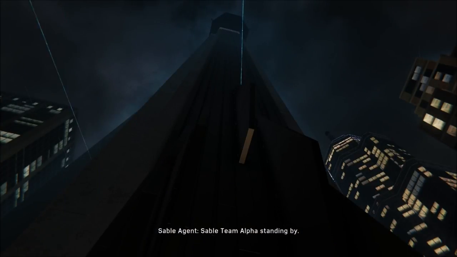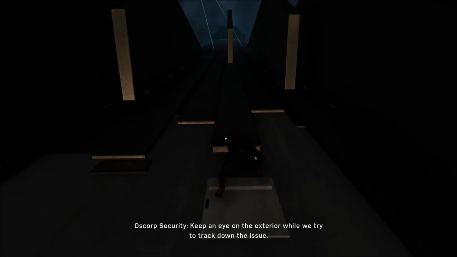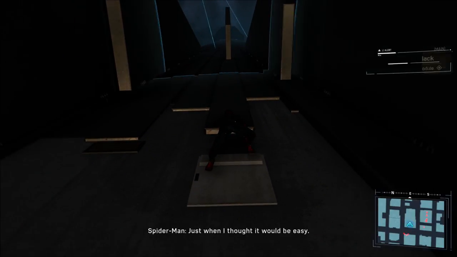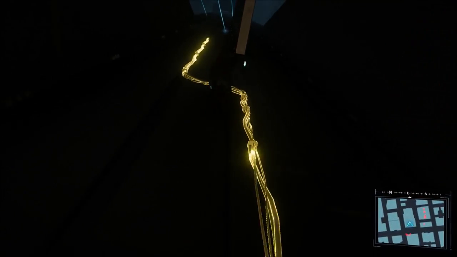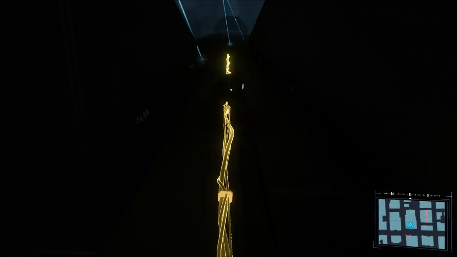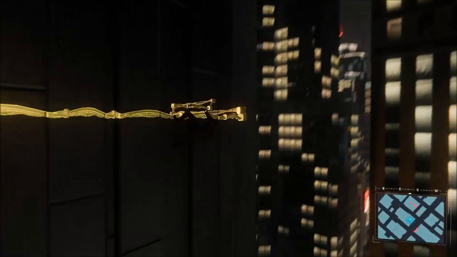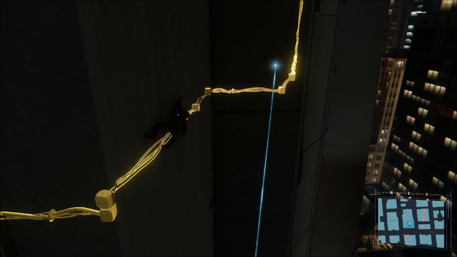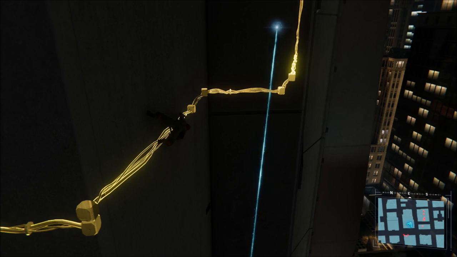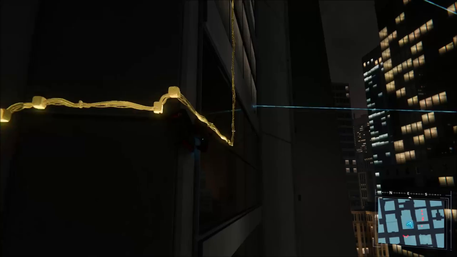Sable Team Alpha standing. Oh God! All right. Electrical problem. Copy that. We've got Sable now, of course, because they're protecting him. So that's not good. Find the next security module. We already know where it is, boys. There we go. So, my God. Don't move. Okay, that was almost bad.